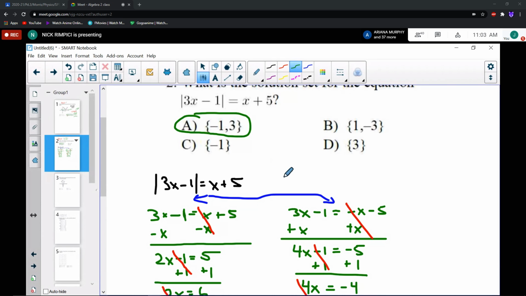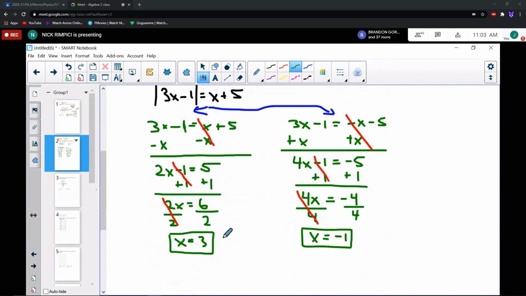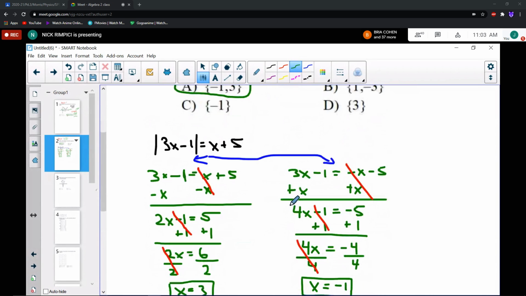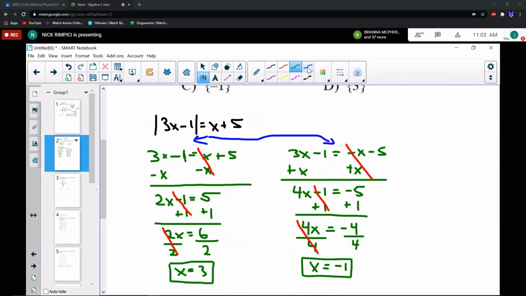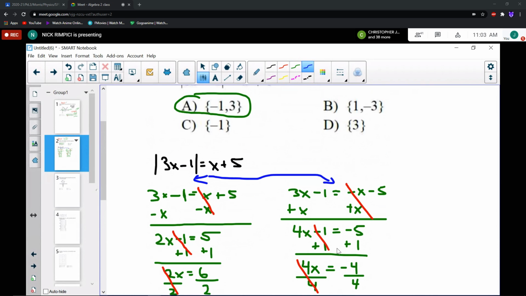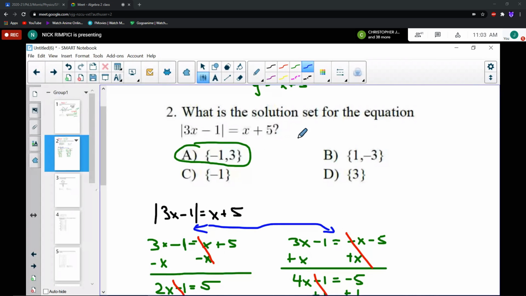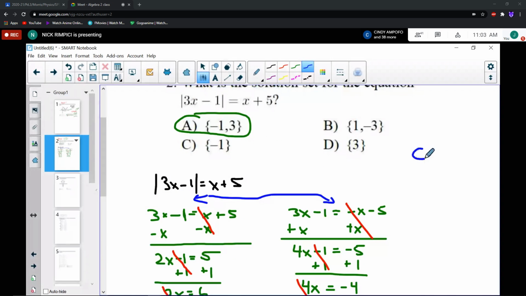Now, the problem with just doing it algebraically is sometimes these answers might not work. Now I know they do because I graphed it already, but if I didn't graph it, I wouldn't know if they worked or not. I would have to actually check my answers. So I'm going to check both 3 and -1 back in the original equation just to make sure they work, because there's a chance that they might be extraneous. We saw questions like that where it didn't work, so we have to be careful.